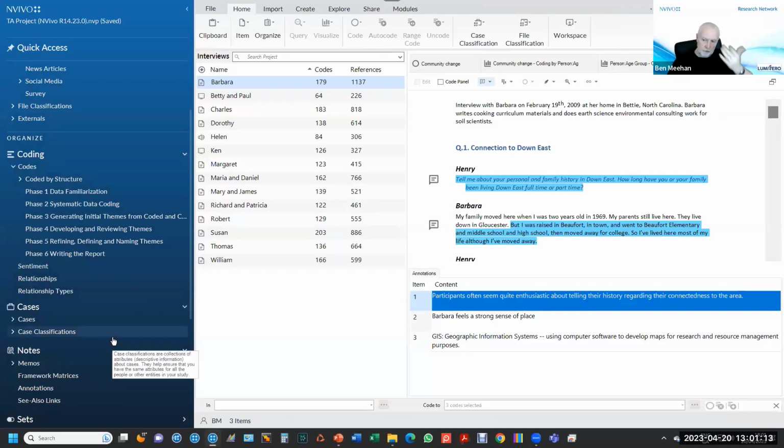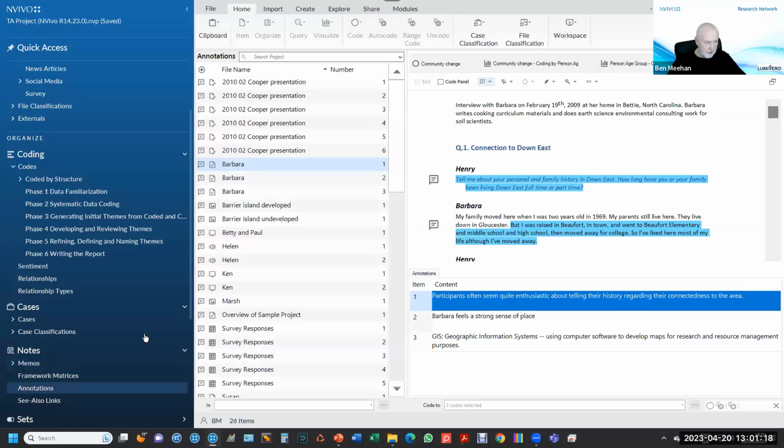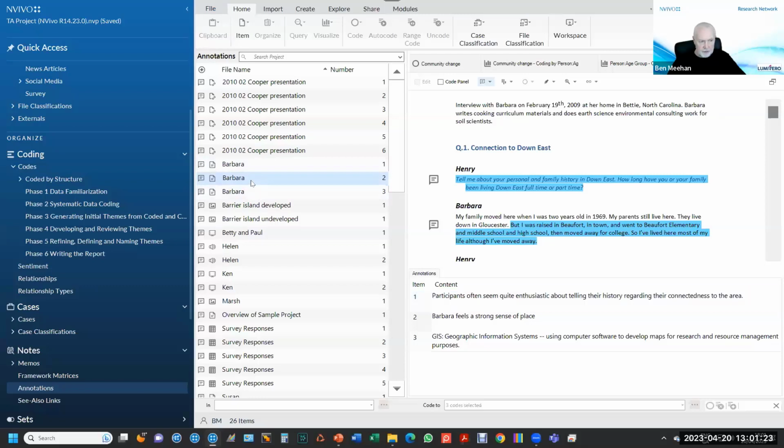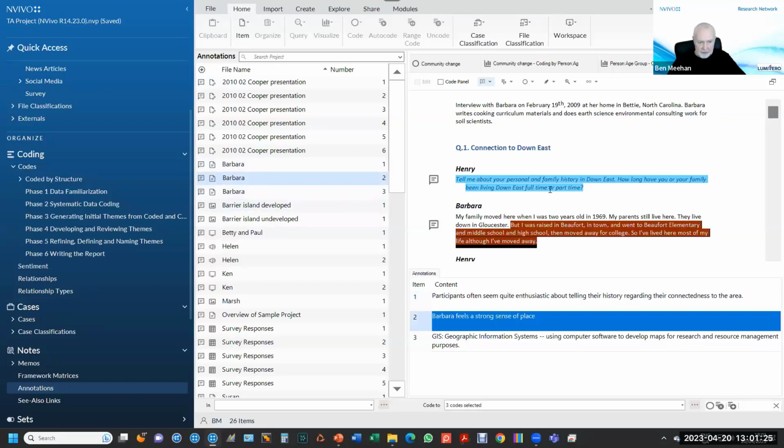So if I wanted to flip it on its head and look at it the other way, if I go down here to notes, annotations, I can see Barbara was annotated 3 times, and I can drill into any of those and I can see the note and the piece of text it was annotated with. And in text searches, I can include my notes. So supposing they're talking about water quality, but they're not using that term. They're talking about sewerage or some other terminology for water quality. And I'm making notes, this is about water quality. I can search my own notes, but not only pull my note, but pull the piece of text where the person actually said it, even though they didn't use that word on a text search.